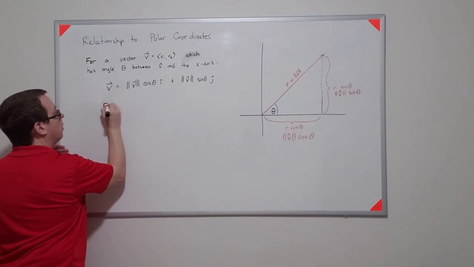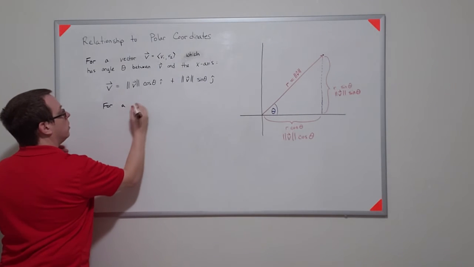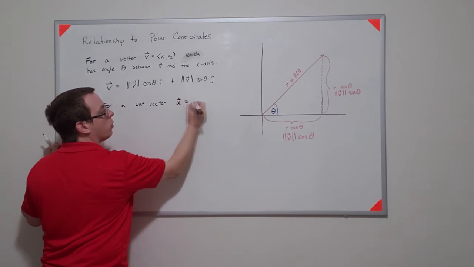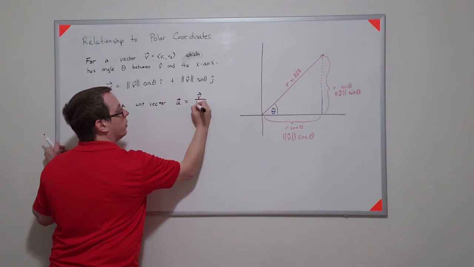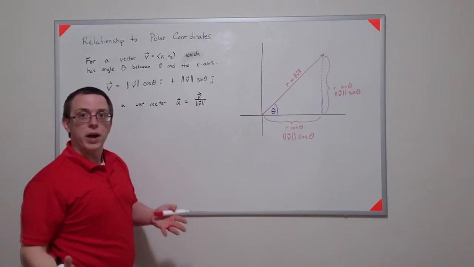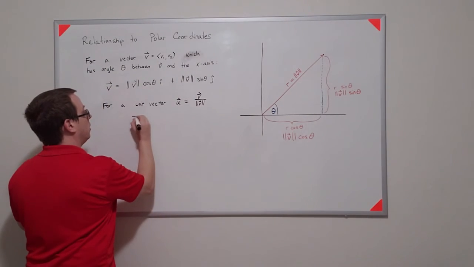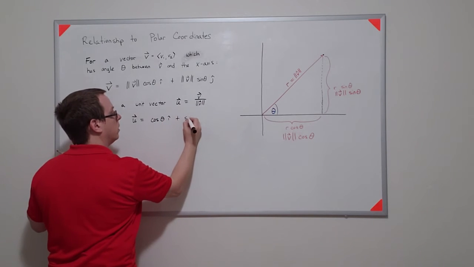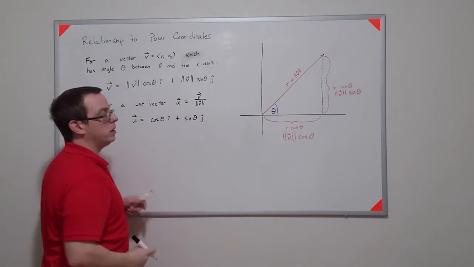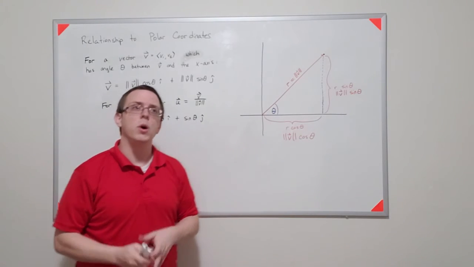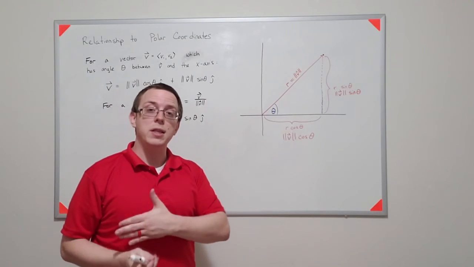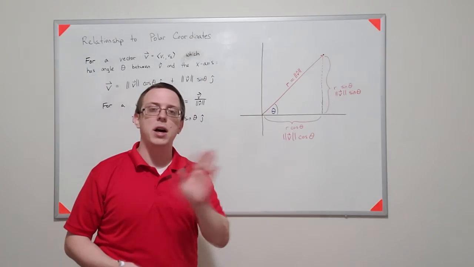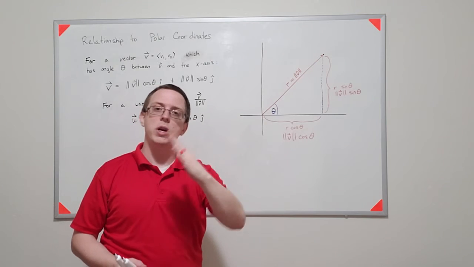So if we call u the unit vector in the direction of v, then we can just drop the magnitude section. So what that allows us to do is you can really think of unit vectors being defined in terms of a single variable. It's only defined in terms of theta because we have a constrained variable.